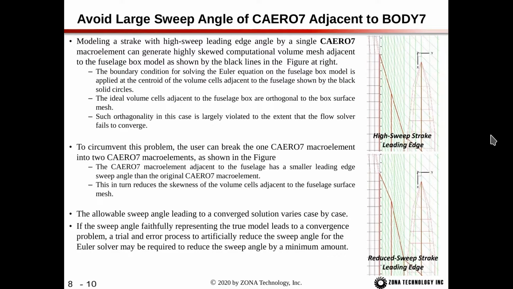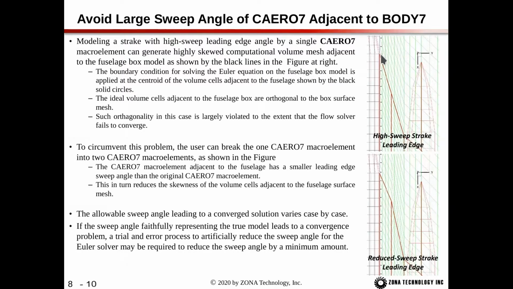So modeling a strake with a high sweep leading angle by a single ZEUS macro element, as shown here, can generate highly skewed computational volume mesh adjacent to the fuselage box model. Now, the boundary condition for solving the Euler equation on the fuselage box model is applied at the centroid of the volume cells adjacent to the fuselage, shown by the solid black circles.